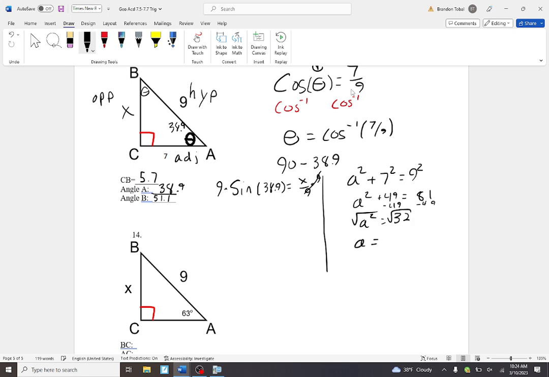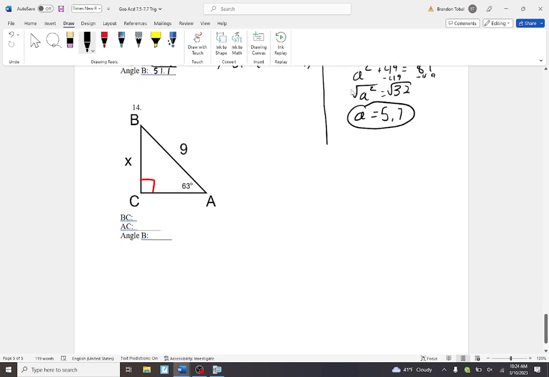A equals, very important, you'll notice this. You could find your answer in multiple routes. About 5.7. So it's 5.65, which rounds up to 5.7. And notice it should be the same answer either way. In this case, you could find multiple routes to the same answer. Very important.